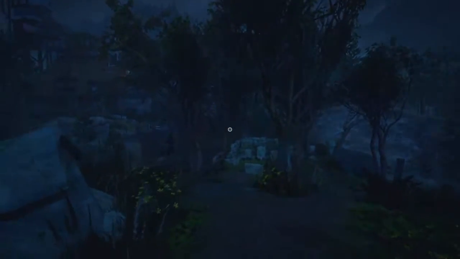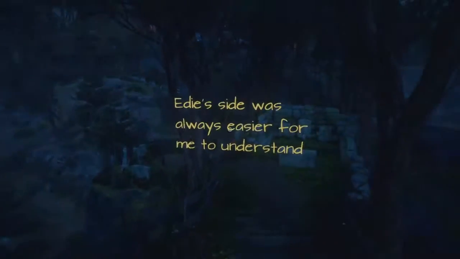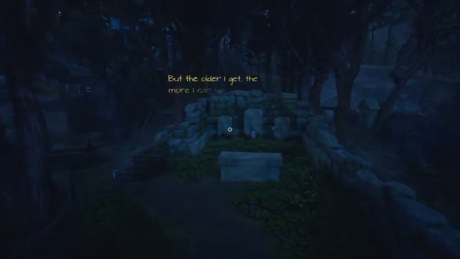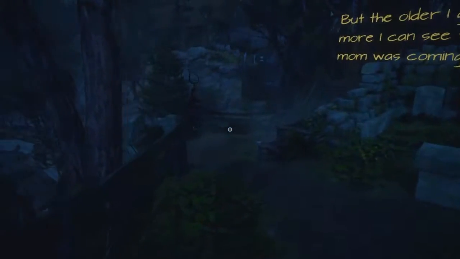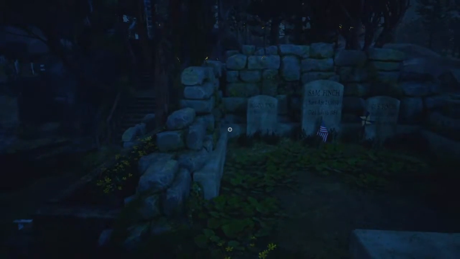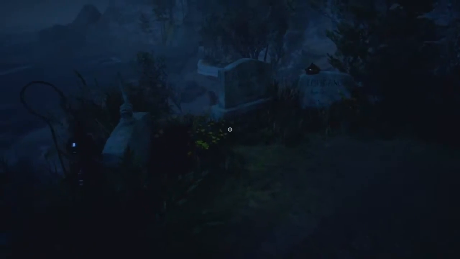Where am I going? Edie's side was always easier for me to understand. Okay, so we can't go down this side. But the older I get, the more I can see where my mom was coming from. Shame we can't light these lamps along the way. Sam Finch, Gregory Finch, Gus Finch. Her dad had been pretty strict, but it wasn't enough to save her brothers. She was just trying to do better.